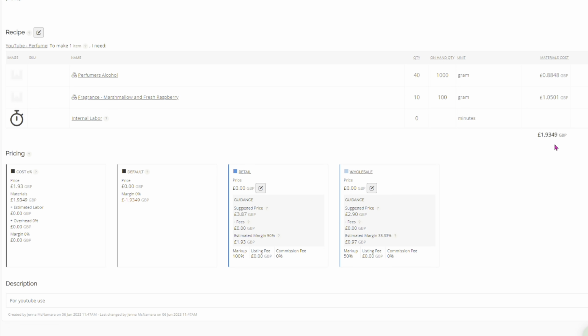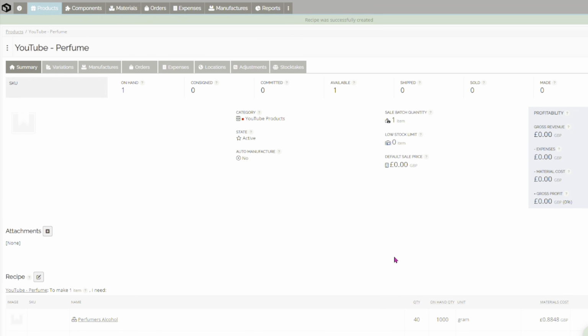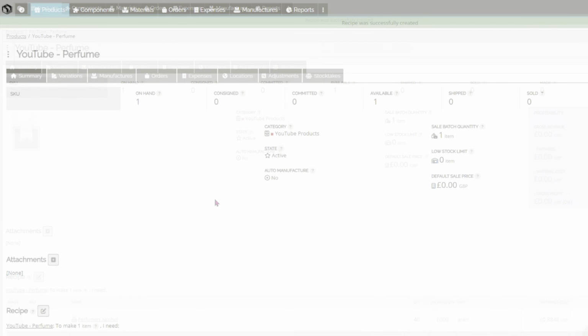So you click save with that, and then it will give you your total cost for making that product. And then that is associated with making that product. And if you were selling it, those would be your cost of goods sold. Obviously, if this is a batch that you're making and you're making more than one, then it would divide it between that batch. And then you can use these down here to help calculate your margins, and you can also include labour costs and things like that.